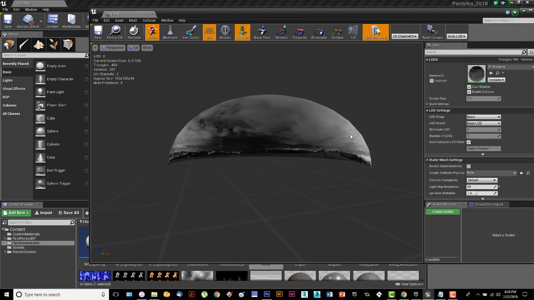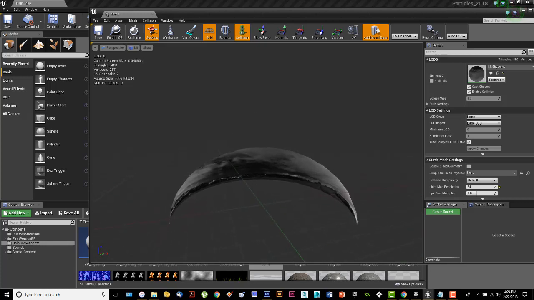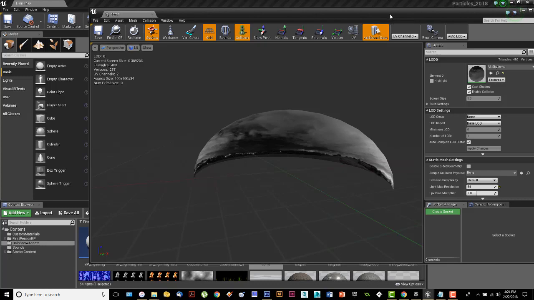If this was a perfect half sphere, it would be the same distance from up here down to there and up here down to there. But I want the sky to be a little bit closer to me, so I collapse that down, just scale it down maybe to about 35 or 40% of its original height. And then I exported it out and I brought it in and then prepared the texture, which is the next thing I'm going to show you how to do.